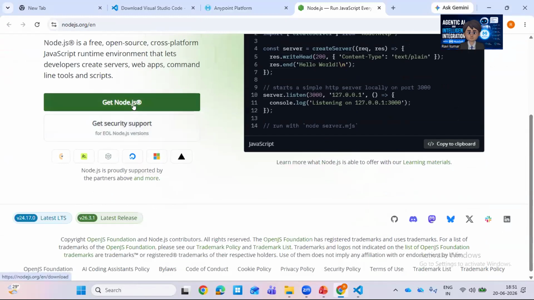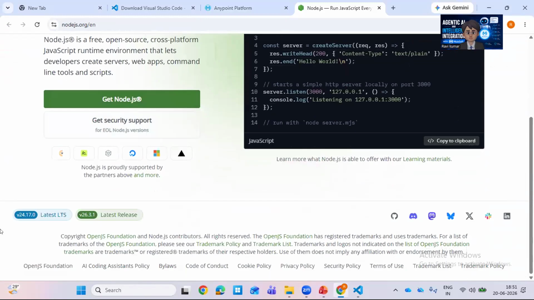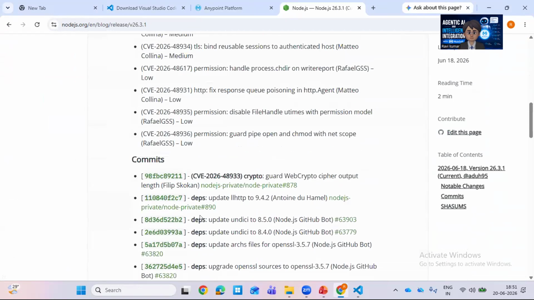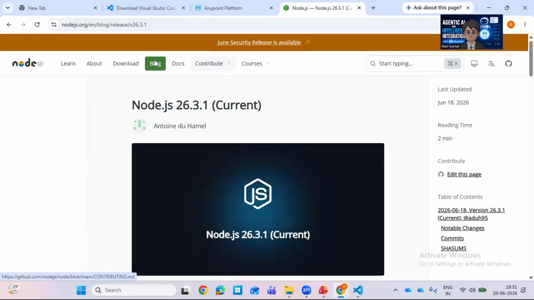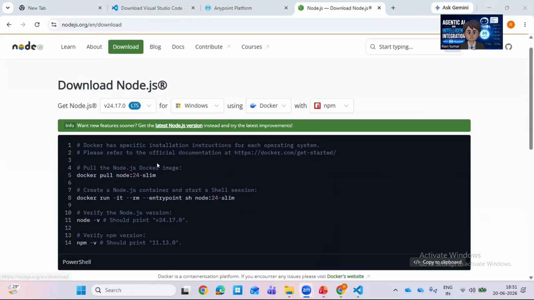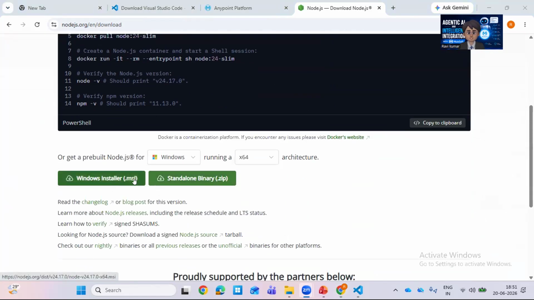So here, the Node.js download option, which will have a download link. You can download for Windows or whatever system you have. Go with Windows. Windows installer? Yes. Okay, thank you.